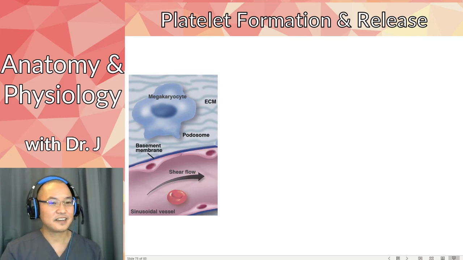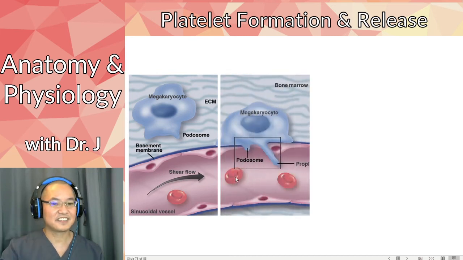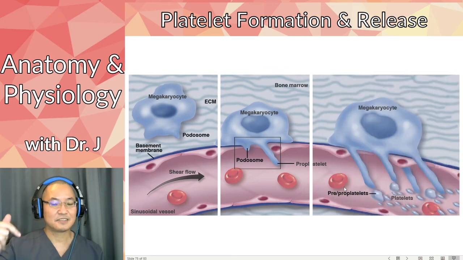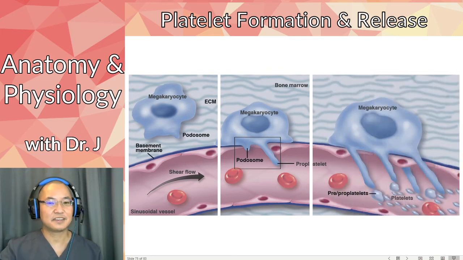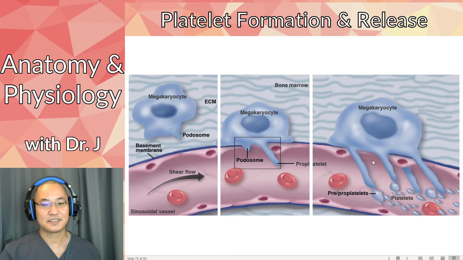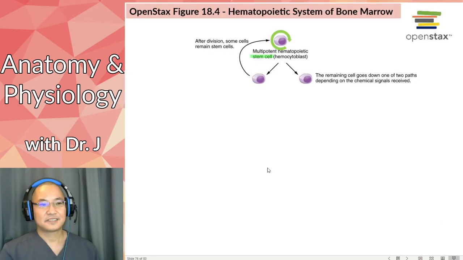So this is the megakaryocyte, and now it's going next to a blood vessel. What the megakaryocyte does is stick its little finger into the bloodstream, and then all of a sudden these little platelets branch off and bud off from these little projections, these little fingers of a megakaryocyte. So now they peel off into the bloodstream from these little proplatelets, right here. So now we know how to make all the blood cells in your body.